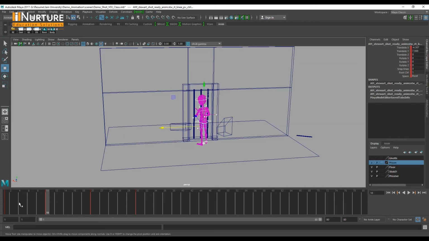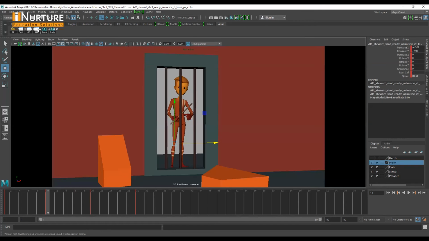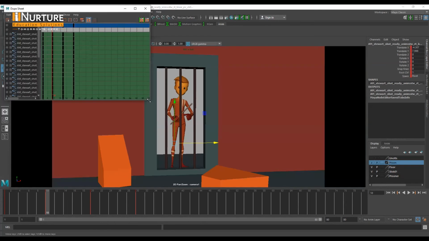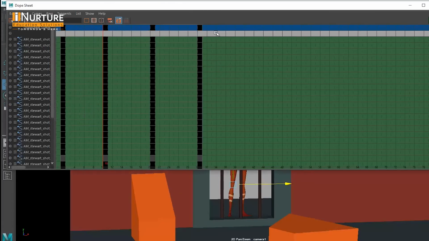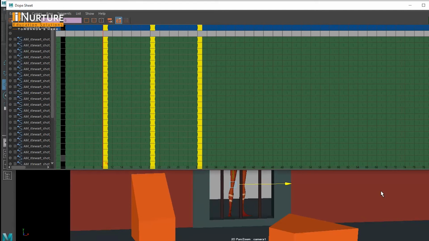I just kept a rough timing. Now I want to move the keys. I generally use the dope sheet. So okay.